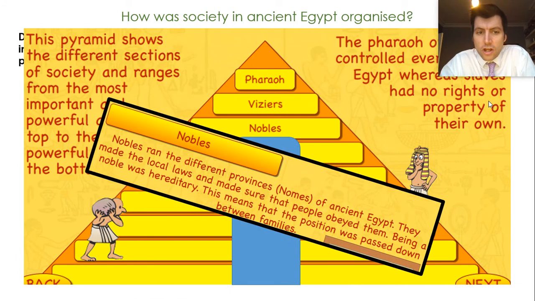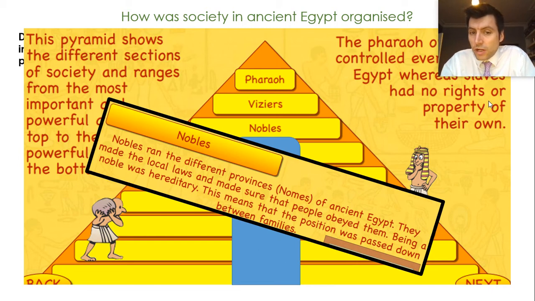So the nobles, they ran little areas. And that's a little bit like how the word noble is used in England, because hundreds of years ago, the king had nobles running the different counties and places for him. There might have been a noble in charge of Erdington, and there would have been a noble who we would have had to do what we were told if we were in the area of Brookvale.